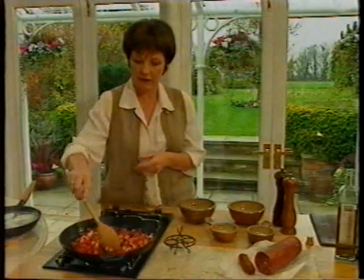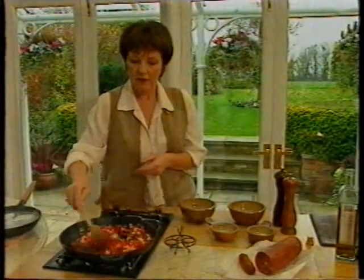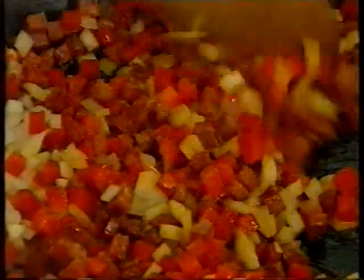Then just move it around the pan so that all of that hits this very, very high heat. I've got the heat on full, because what we want is nice toasted, frazzled edges to this, which gives a nice flavour to the salad. And you need to leave that now for about 6 minutes.